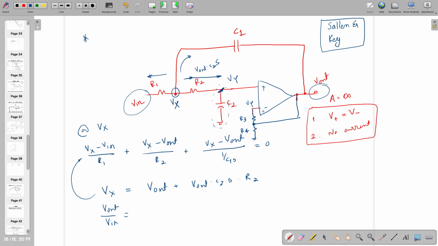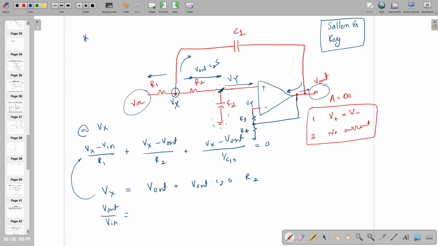But I'm asking, okay, we assume that the op amp has high input impedance, which means no current can flow inside or outside of the op amp. So if you are asking me whether the current will flow this way, no, it will not go inside. Similarly, this way, no. If the current is moving away, in the direction just opposite to what you have shown just now, it's because there is some load which is asking for current.